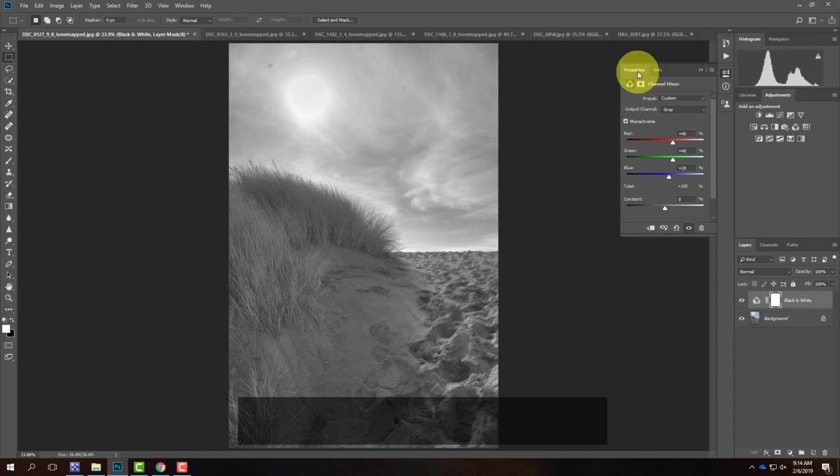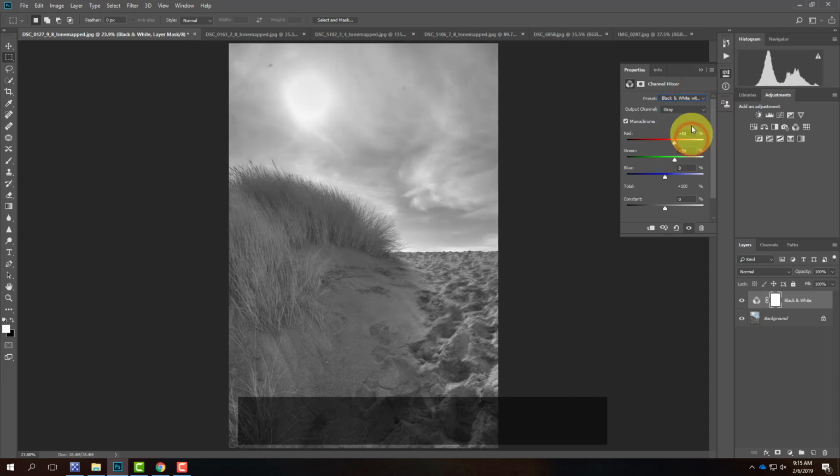So right here under the Properties, I'm going to move down to Preset, and you'll see it currently says Custom. I'm going to change that, and I'm going to run through all of my various options. First option here would be black and white infrared. OK, the black and white file changed a little bit. Let me move down to black and white with a blue filter. OK, that changed a little bit too. And I'll keep running through.